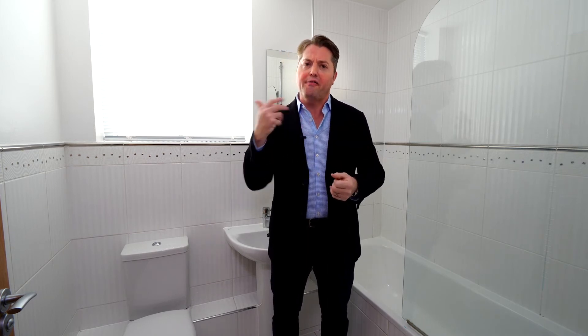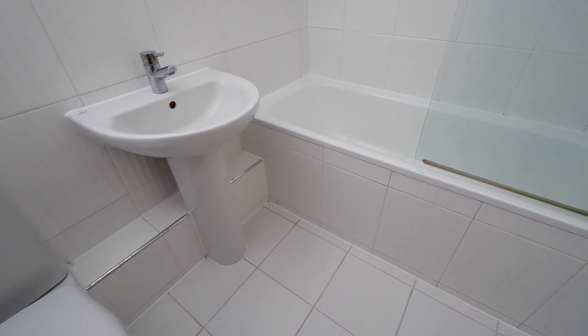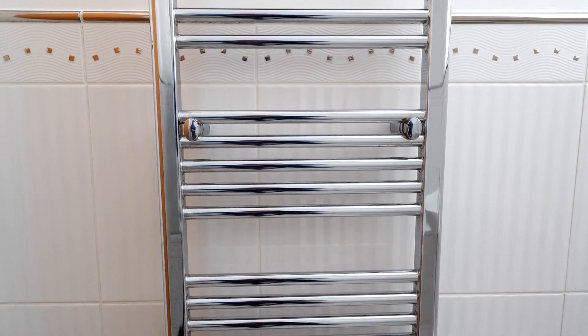For those of you who've watched some of my videos before, you'll know that I'm big on talking about the feel and the flow and the natural light and all of the things that make the property feel really great. Nobody wants to live in a top floor apartment where there's no light that comes into the bathroom. This has got it all and more. Large bathroom, panel bath with a separate shower and a glass screen, low flush WC, pedestal wash-hand basin, tiled walls and tiled floor. Look at the size of that window to the side — all of that natural light comes in, and we've got a heated chrome tower rail.